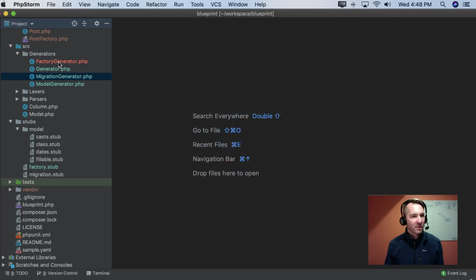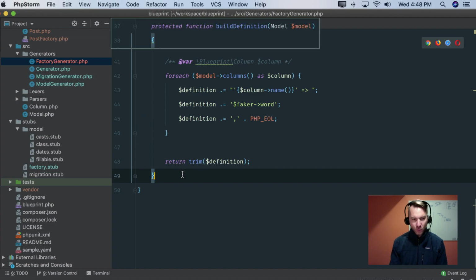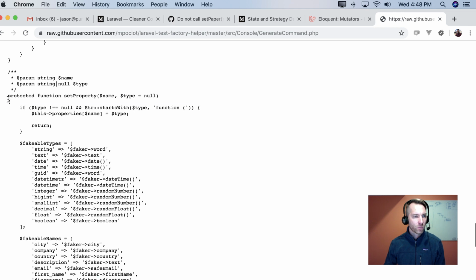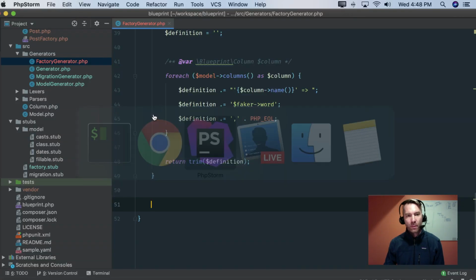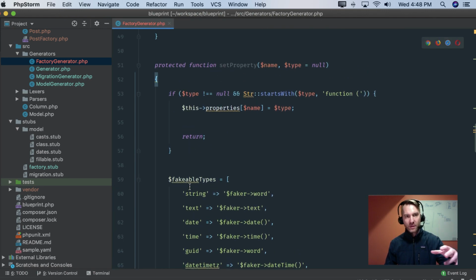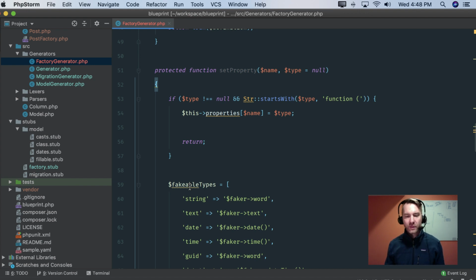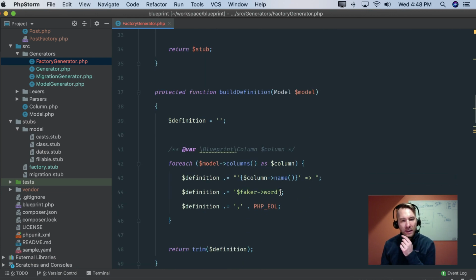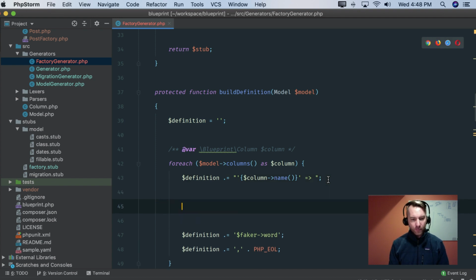So let's go back to the factory generator. And what I want to do is bring basically that whole method in here for now. And we'll just build this class or these methods inside of this factory generator. But once I've proven all this, I'm going to abstract it out into its own package, just a single class package that can do this for us. So what I'd like to do is basically say, okay, first, let's see if Faker, what do we want to say here?